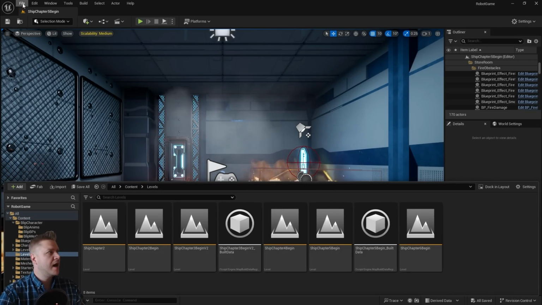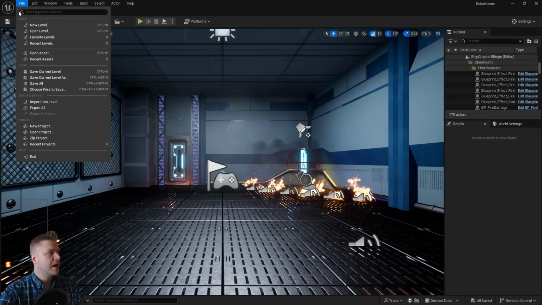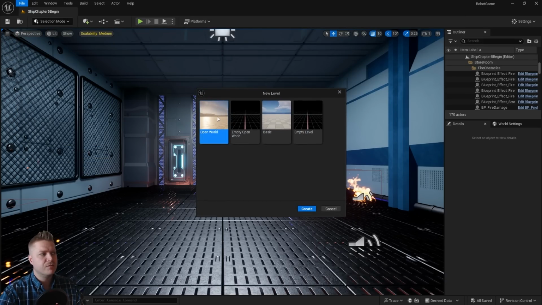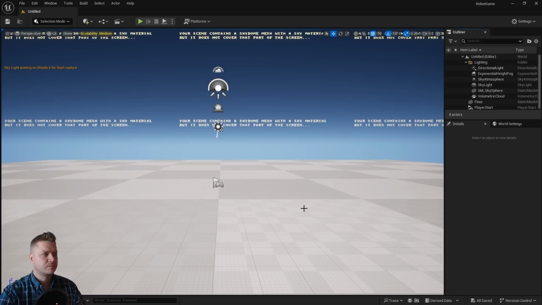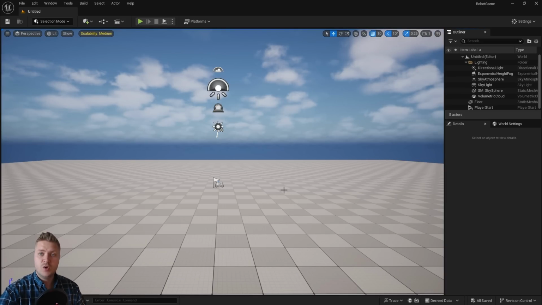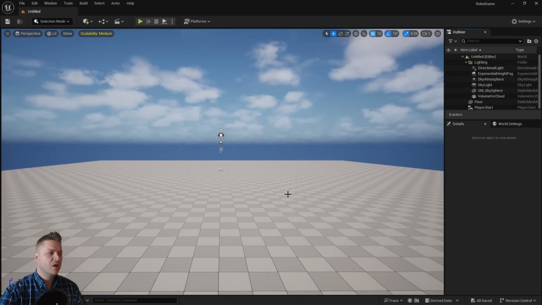So in order to do that, I'm going to go to File. I'm going to go to New Level, and then there are 4 options. I'm not going to be choosing the open world ones. That comes with extra settings that we don't need and we don't want because it can just mess things up. So we're going to create a new basic level. And then we can just click on Create. And that gives us a new empty level, and it comes with some bits and bobs that we didn't get when we created the other level. And that is sky. We get a floor.